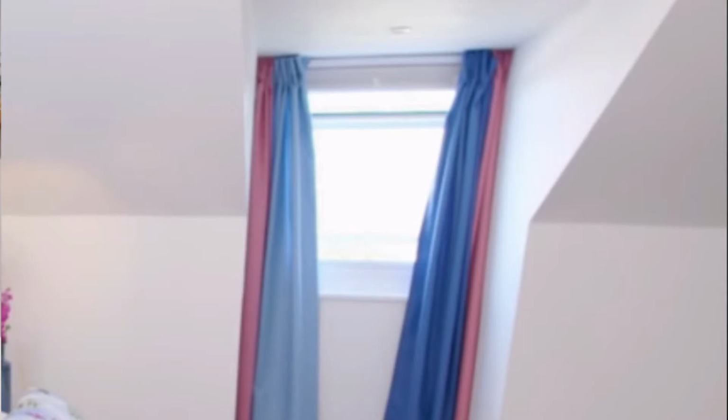Now for her window treatment, she puts up these curtains, and I like that she uses the same blue. She also adds this almost wine color. I don't love that choice simply because she already has a hot pink and a lavender on the bedspread. I probably would have gone with more of that lavender color just to tie in that color from the bed over on that side of the room.